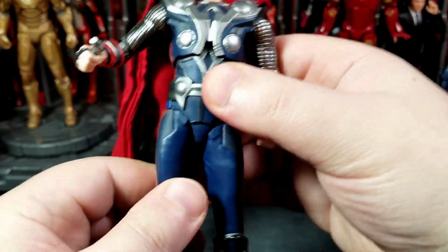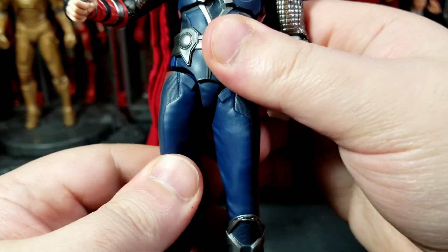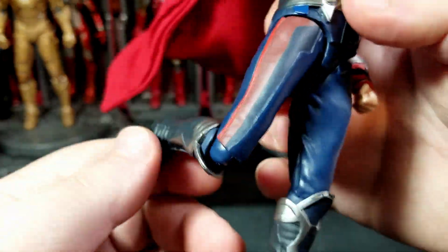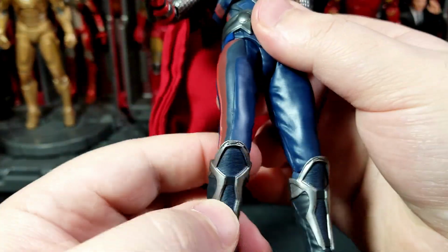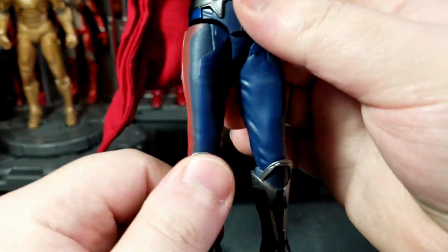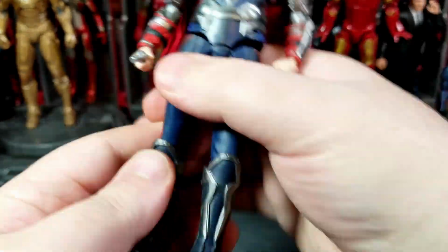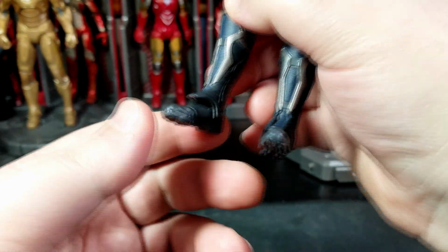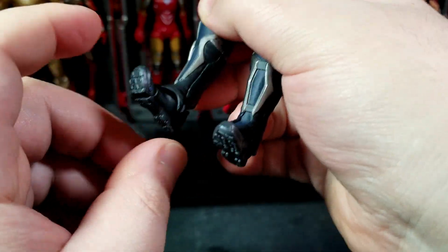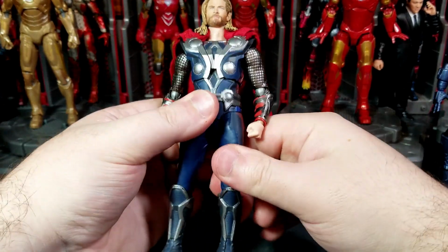The legs do have a nice drop down, and there is, I think, yeah, there's a thigh cut right there, upper thigh cut. Single jointed knees, which only gets you that far, so it's a little bit of a bummer. It kind of gets what you want. I do like how the armor plate goes with the bottom instead of staying up at the top. I always hate that with the Black Series, for example, where they like to keep their armor plates up high. And then ankles do go back that far, forward about that much. There's a little bit of an ankle pivot in there, and then you get the nice toe articulation there as well. So it's pretty nice.